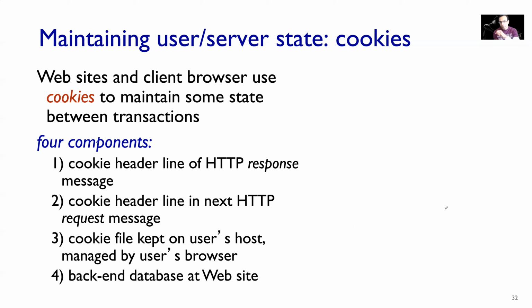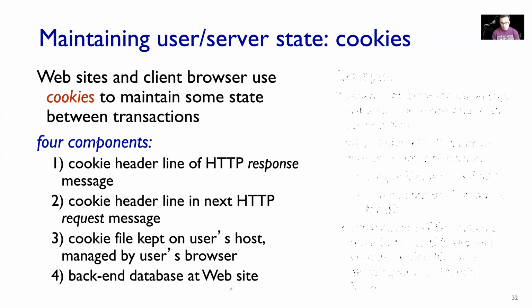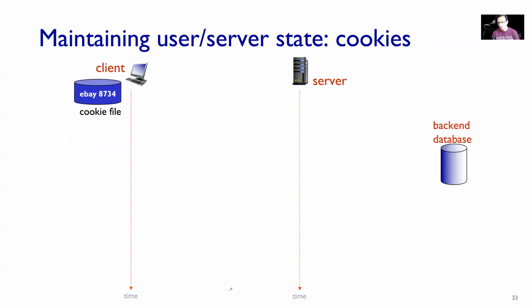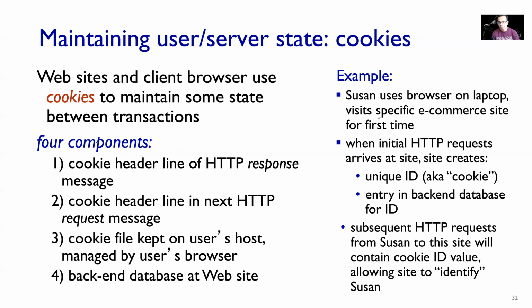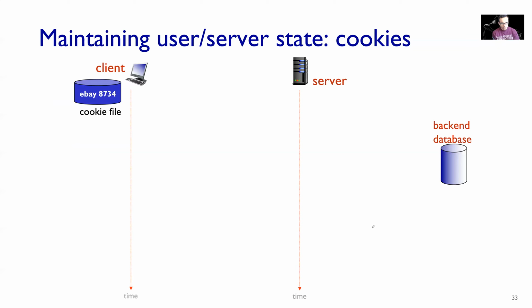the user that's being referred to the server. And then there's a state maintained both on the client side in what's called a cookie file, which is integrated with the browser, and then on the back end at the actual website that's hosting the content, right? So the way this works is, let me actually just illustrate this using the picture. This is basically just verbalizing what's shown on the next slide. So imagine here we have this particular client. Let's say it's me. This is my browser. And my browser keeps a cookie file, right? And you'll notice here there's a cookie created for eBay.